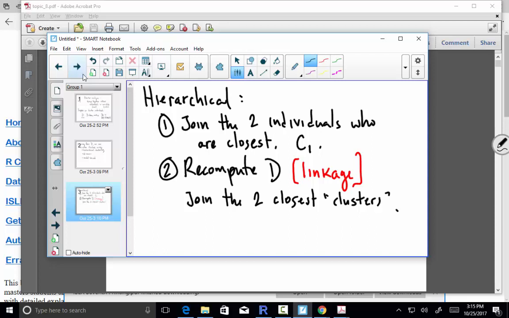And so at the end of that stage, another pair, most likely, has been put together into a cluster of two. And you repeat until one giant cluster.